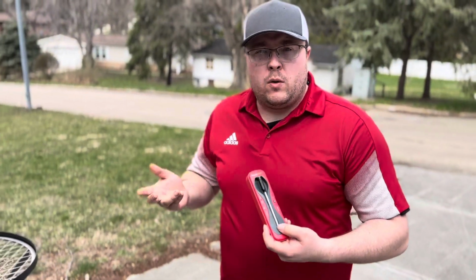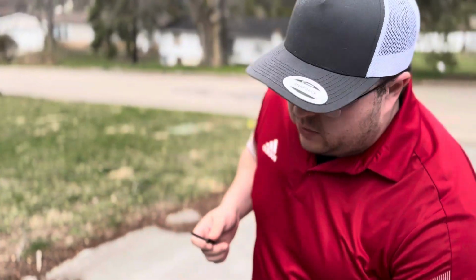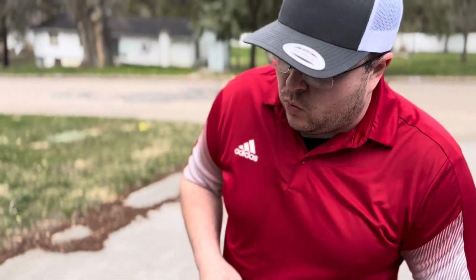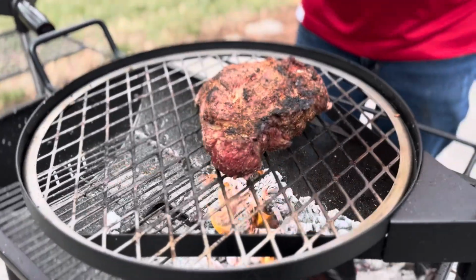All right, so today we're gonna be using our Temp Spike. So this is one of those really cool things that if you got it, go ahead and use it. We're gonna go ahead and measure the internal temperature of this meat. We wanna make sure that we're reaching roughly between 130, 135 degrees. So you wanna stick it in the fattest part of this guy. So we're gonna try to insert it here on this piece without getting burned.